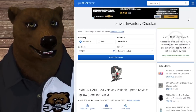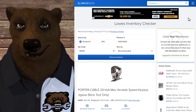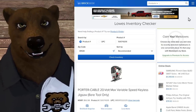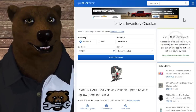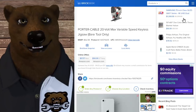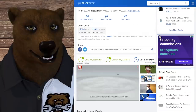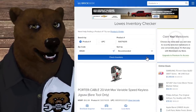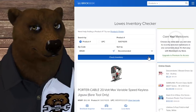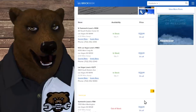That said, okay, enough of that. So these are going on sale for, let's see, MSRP on this is $63. They're showing up in the 20s. Now, I've only checked a few area codes, like this is down in Las Vegas. And currently, I don't think there's any in stock down there. Are there? I thought I did. Let's check inventory on it. Maybe not. And inventory says $59. Okay, so no sales there.